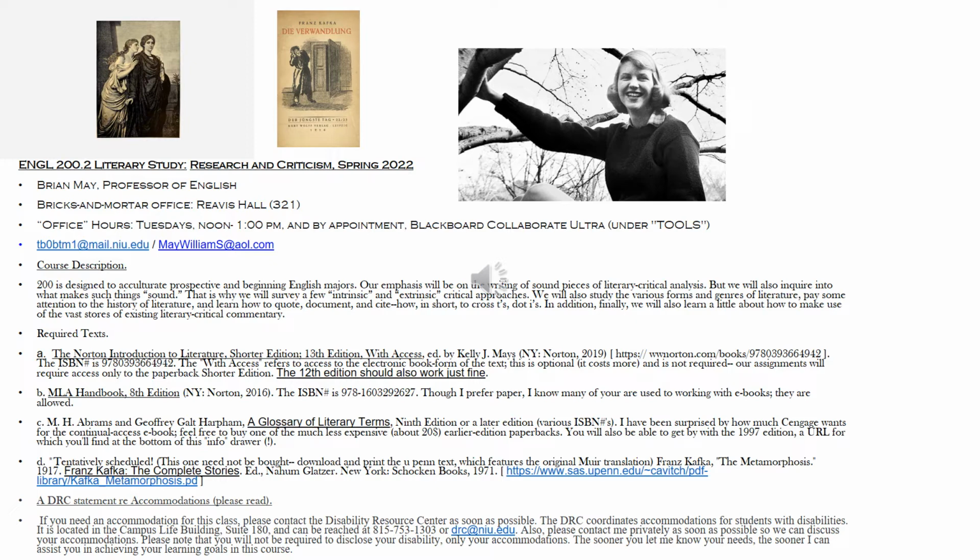Okay, now we're going to read Kafka, which is always fun, right? No idea how many of you have read the Metamorphosis before. Here again, translation is going to become an issue, which is an interesting issue, it seems to me, that is often encountered, especially in our new globalized world, where so many languages are kind of banging up against each other. So in any event, that book you don't even need to buy, right?